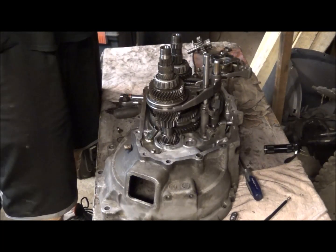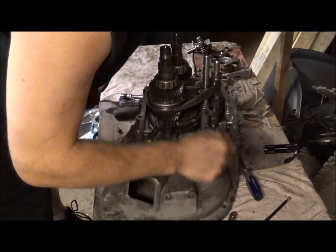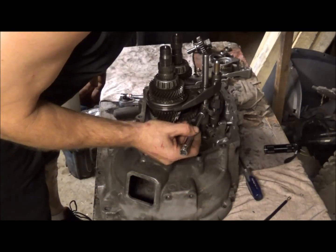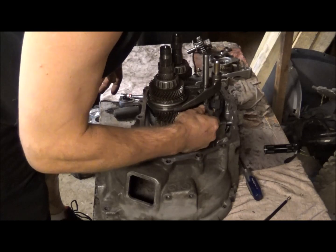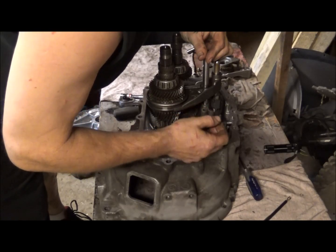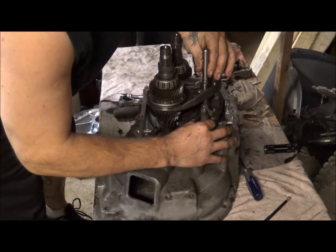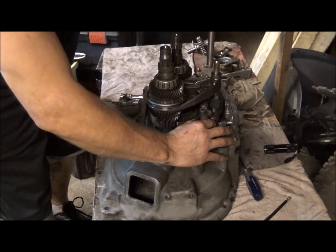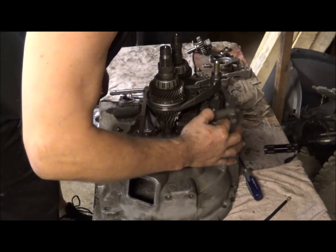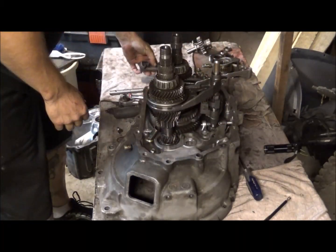And so anyways, there's also this 10 millimeter bolt here, which mine is already loose, but you'll want to take a wrench and loosen this up. You can pull it all the way out, just remember that it goes back in there. And you can go ahead and pull this shaft out, and you can also pull out this little lever here.